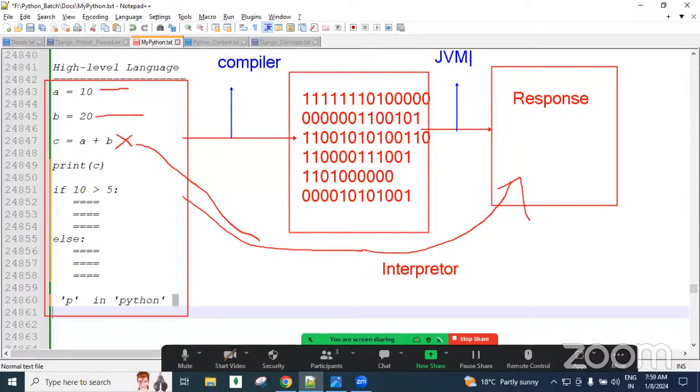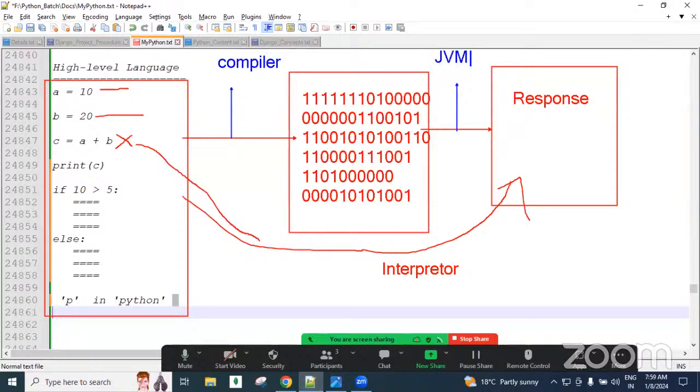So this is called interpreted-based behavior, guys. The languages that follow interpreted-based behavior directly convert high-level language code into machine-level code and then return a response. Internally it is converted into bytecode format, which the machine can understand, and returns a response properly. This is called an interpreter.